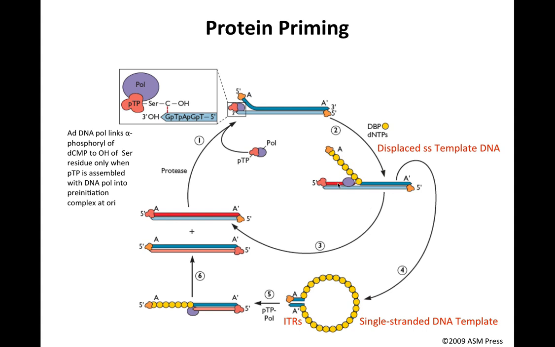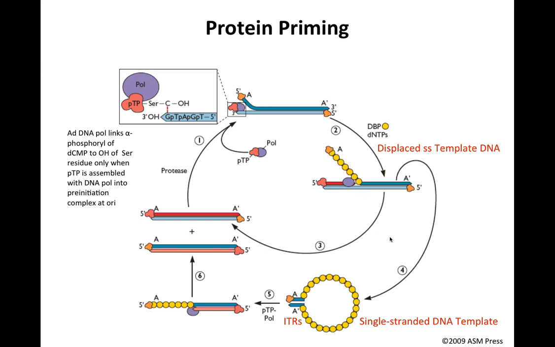And eventually, the polymerase makes a complete copy of the template strand. That is shown here. It's now a double-stranded product. So you have the original light blue strand. You have the newly synthesized red strand, which of course is linked to a primer, and the blue strand has a primer from the previous round of synthesis. So this is a new genome. The pre-terminal protein is then processed by a protease to give you the final terminal protein, and that's shown in orange here on the genome. So the pre-terminal protein is pinkish, and the terminal protein is orange.